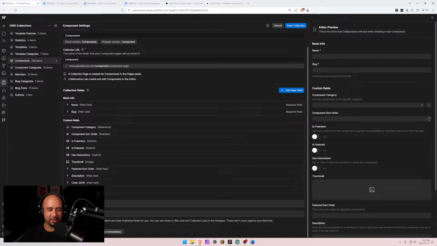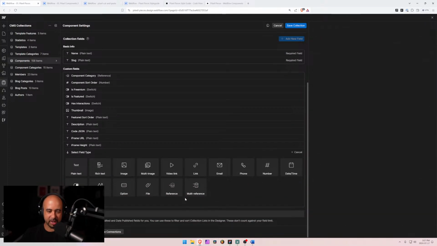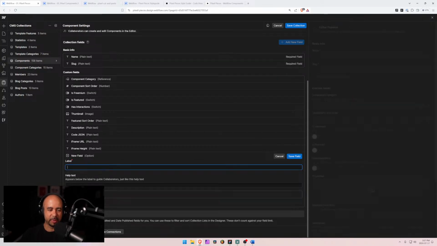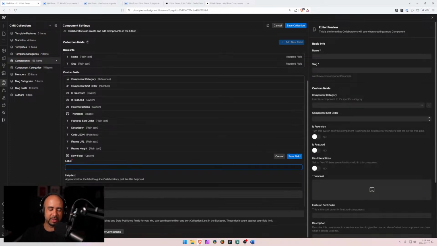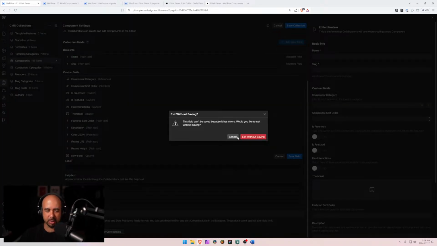Okay, so yeah, when you're adding a field here, it's not a radio, but it's an option. That's the word I'm looking for. So we can have an option menu here where is this left aligned, right aligned, or center aligned for the text, and have another option field, not a reference one, just a regular option field for the video, and then another one for the number of columns. And then we could just select them again whenever we're making a new component. No need to create a reference CMS collection just for that, because they're not going to change. It's going to be that static number, and that's it, right?